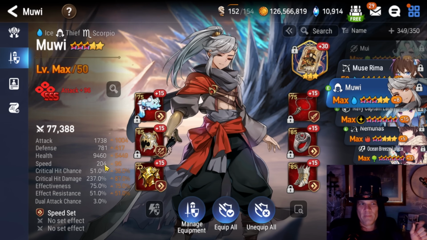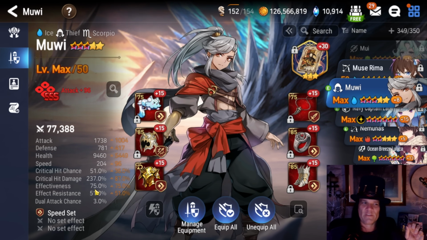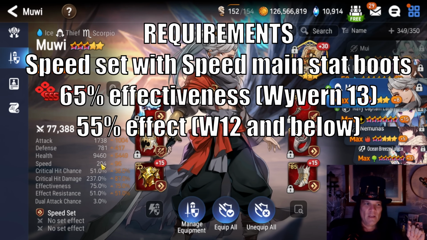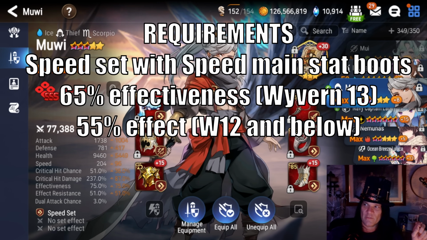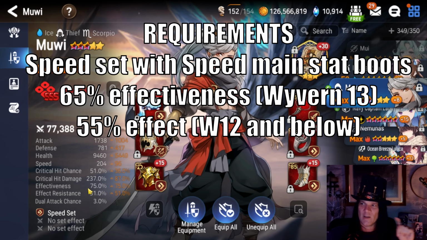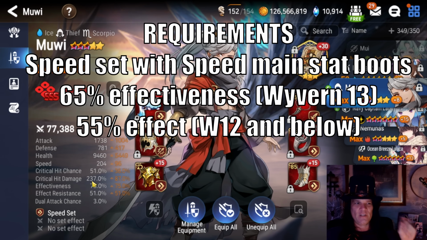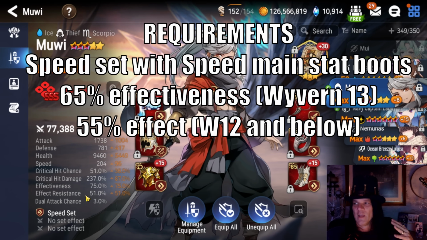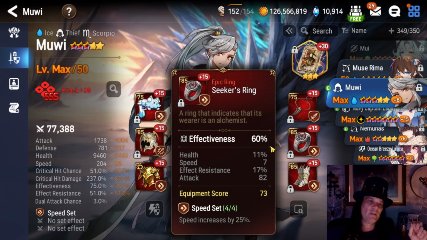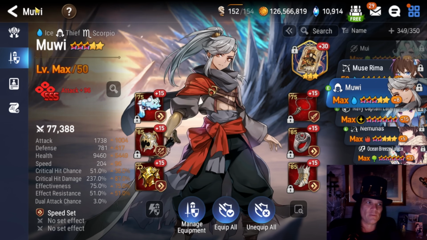Just make him relatively fast, because he is one of our primary defense breakers. So you do want 65% effectiveness on him. I know I said none of his stats really matter that much, but speed does kind of matter because you want him to take turns and lay down that defense break. And 65, keep that number in your head. For Wyvern 12 and below, you only need 55, but for Wyvern 13, you need 65% effectiveness. More doesn't help, less hurts. So get it as close to 65 as possible, and you're good to go, even if it means finding a ring with an effectiveness main on it to kind of cheat the stat up. You do what you got to do.